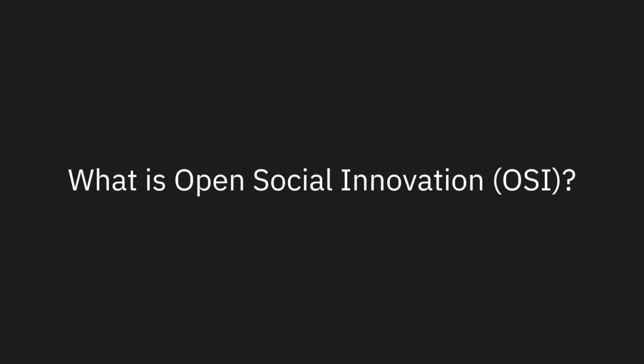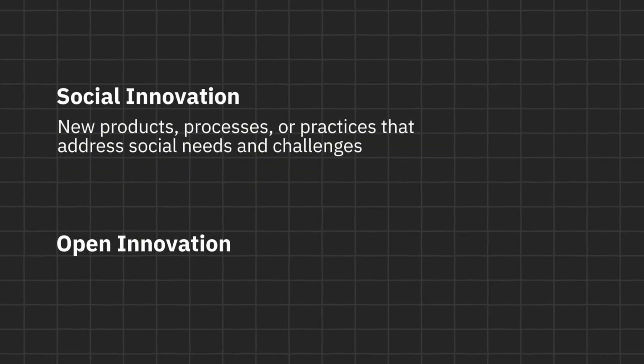So let's get started. The concept of open social innovation comes from a combination of social innovation and open innovation. Social innovation refers to new products, processes, or practices that help address social needs and challenges. However, social innovation is not always open. It doesn't always require openness and cooperation.